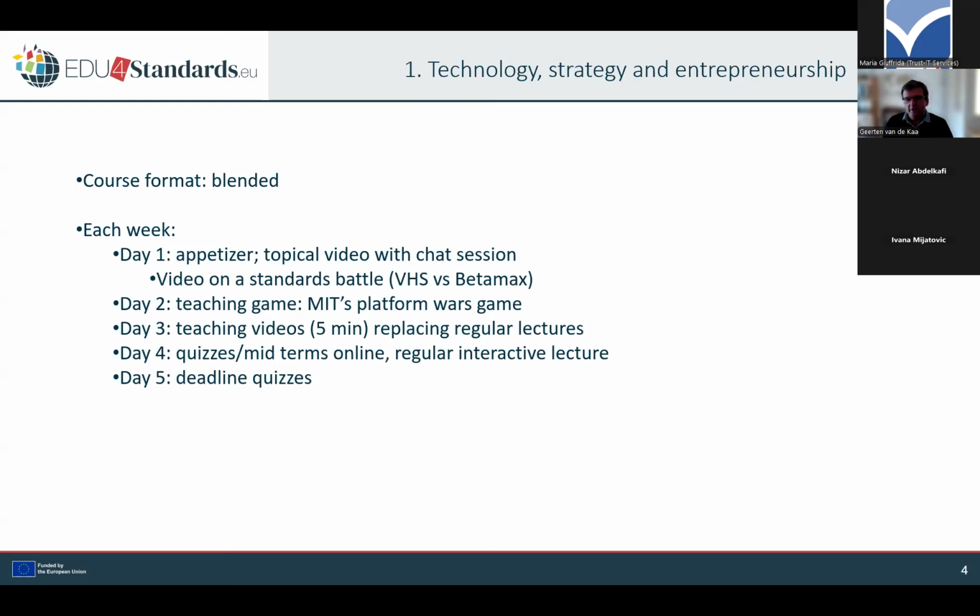So here you see basically the idea that I have is one where you first activate students in the first part of the week without offering the teaching material, and then later on offer them the teaching material so that they can be activated at multiple points throughout the week.